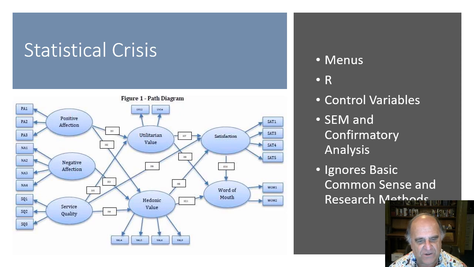SEM and confirmatory analysis. Now, SEM is great. I mean, as a matter of fact, a lot of things we discuss here in our regression class, a lot of people would use SEM, or structural equation modeling, as their main approach to statistical analysis. If you're not familiar with SEM, in figure one, I have the typical path diagram, a very complex one you might find for an SEM analysis.